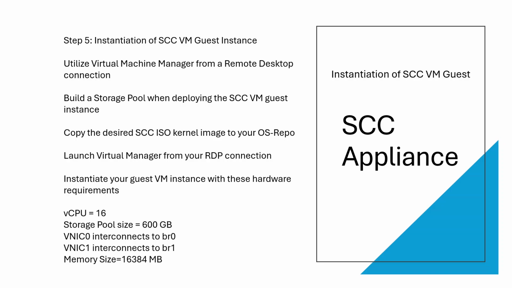In the next video clip, we will demonstrate how easy it is to instantiate your first HA node guest instance hosted on hypervisor SCC KVM-01. Later, you will execute a bash script from the SCC base kit to set up your N+1 HA SCC cluster. Remember, you will need to instantiate 3 VM guest instances in total, 1 for each KVM hypervisor, utilizing your underlay network.